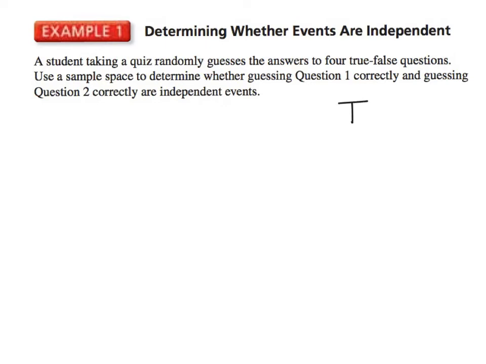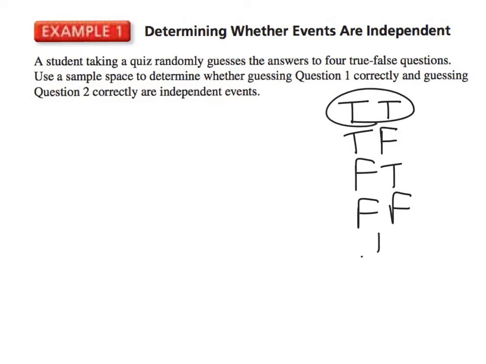Question 1, you could get true. Question 2, you could get true. You could get true, false, false, true, or you could get them both wrong. So, what's the probability here of guessing both of them correctly? It's 1/4. Easy peasy. But now this is the important part. This is what I want you to do. If it's independent, if you follow the rules of independency, it should be able to work out and give you the exact same value. We should end up with 1/4.